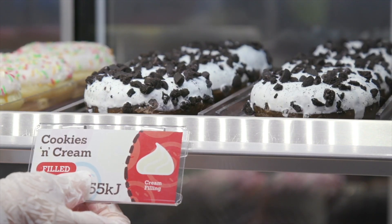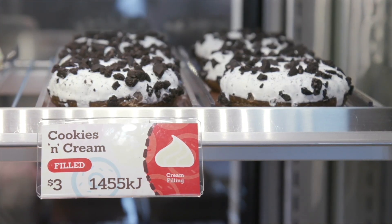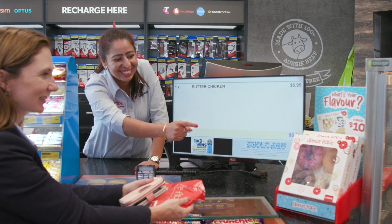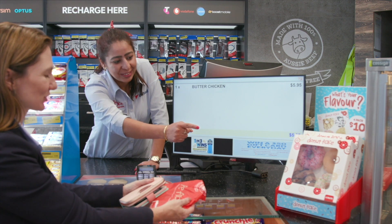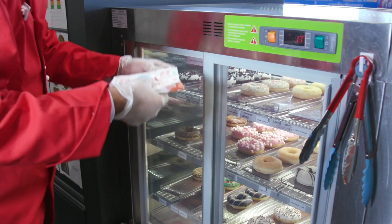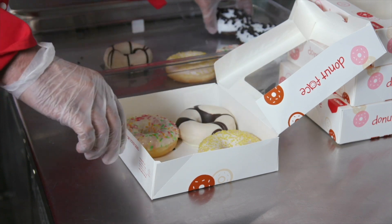Tickets should be aligned underneath the doughnut tray, and when a product is double-faced, a ticket is placed to the left of the trays. The cabinet should now be set up according to the current planogram. Always suggestive sell to a customer — when a customer asks for a pie, ask if they would like a doughnut to go with it. Doughnuts should be placed into a doughnut face bag and handed to the customer with a napkin. More than two doughnuts should be placed into a box for the customer.